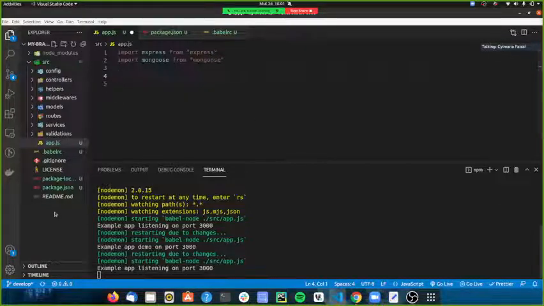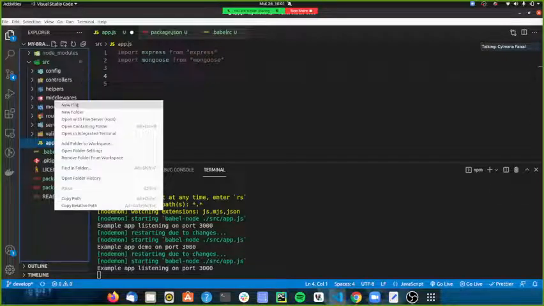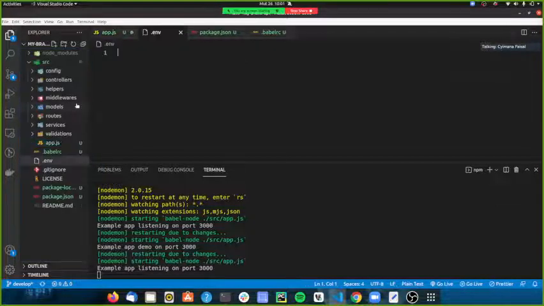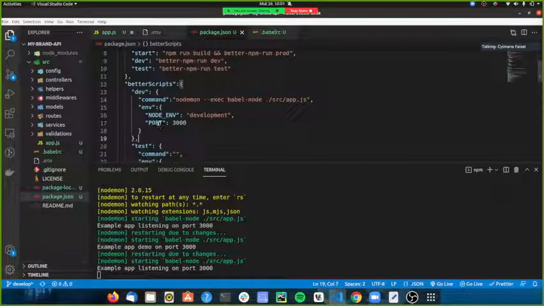First of all, I'm going to create a file here named .env, which is going to hold for us the environment variables. Like we need something like the port, but right now the port we did define it here. Remember we had the variable here, node env and the port, right?